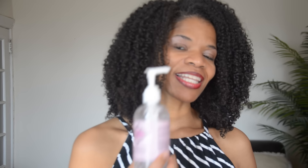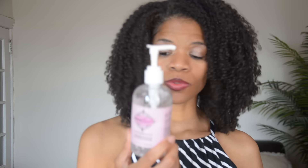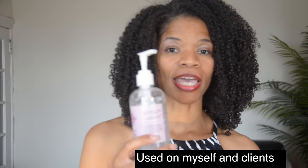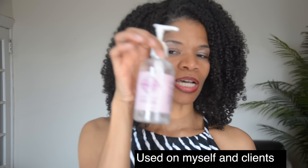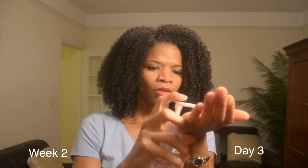This is the Curl Control Styling Lotion, and I've been using this as well for the past three weeks. I have completely finished this bottle. This is an eight ounce size bottle with a pump for easy application. It is called a lotion appropriately because it literally feels like a lotion, but behaves like a gel because it does give you good curl definition. If I pump it out for you, you can actually see the hold — it's not dripping, it's fairly thick.